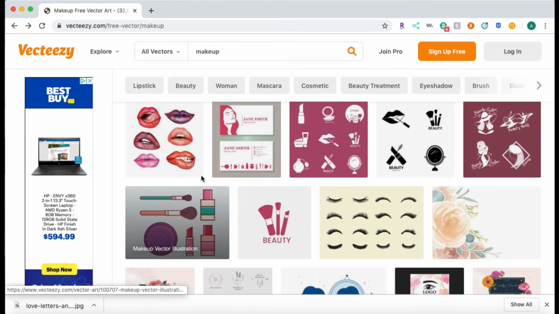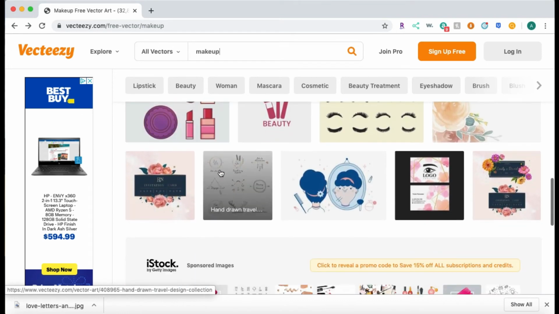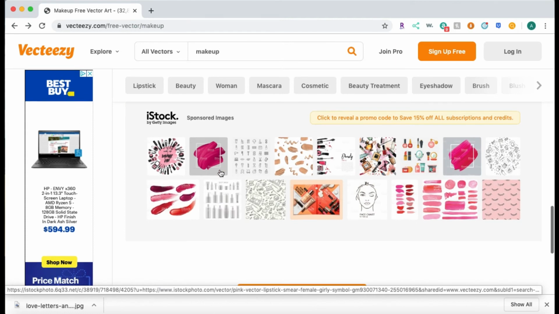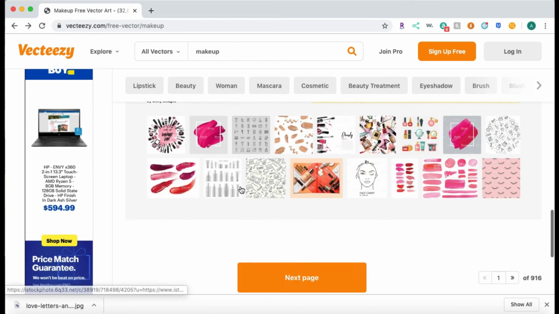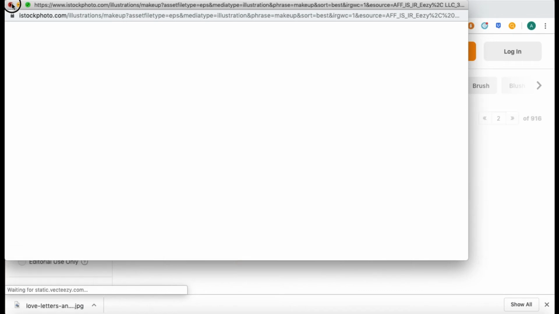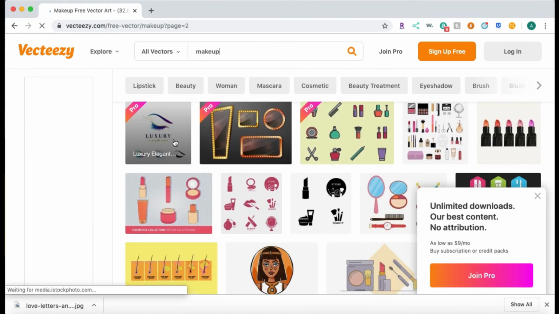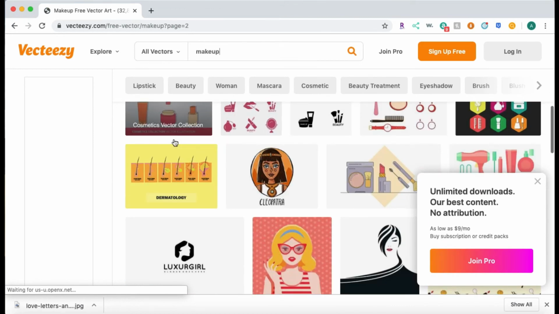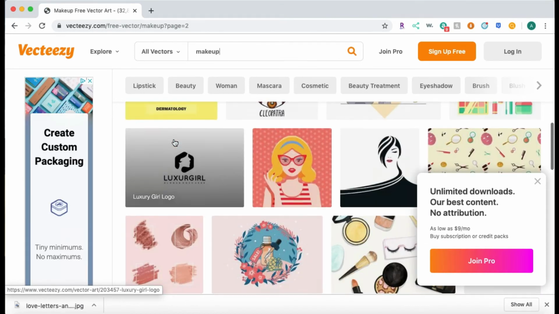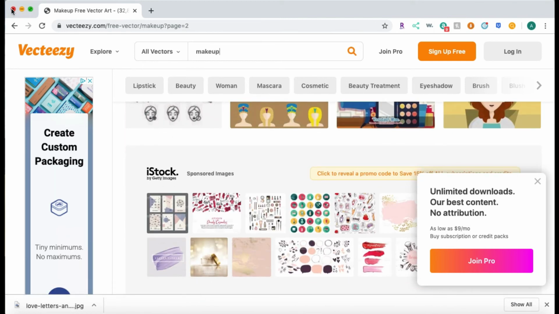All these logos, y'all went with the lips and biting the lips and licking. There you go. You can get it for free. Make your own stuff. With the pop-ups. Come on with the pop-ups. But yeah, great stuff to choose from. Now I'm going to go ahead and move on.